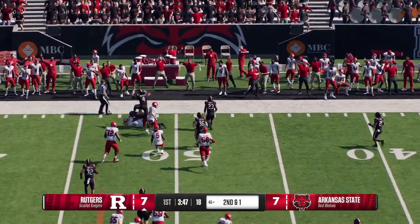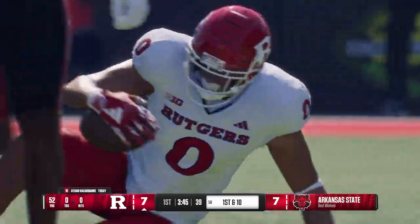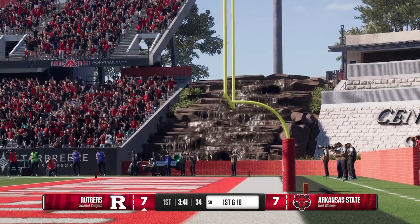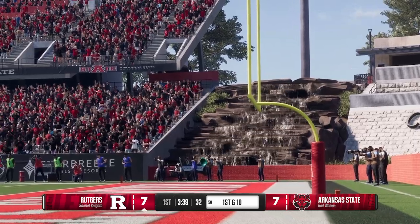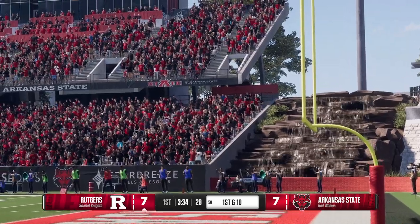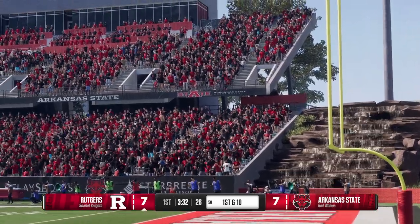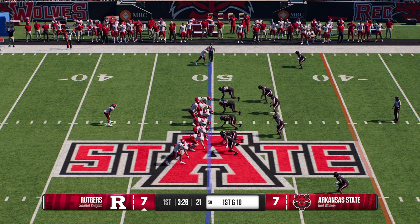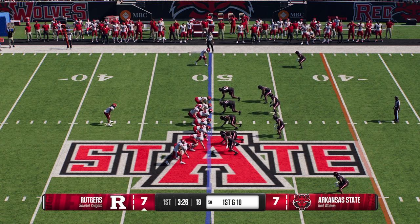Caught in the backfield. It's Miller. And the Scarlet Knights get enough to move the chains. Well, we knew coming into this game, this offense was going to try and get this receiver involved early. So here they are just finding an easy completion. It's not a touchdown, but they just want to get this guy lathered up and get him into a rhythm. See if they can turn this drive into points. They've got it 1st and 10 at the 50.